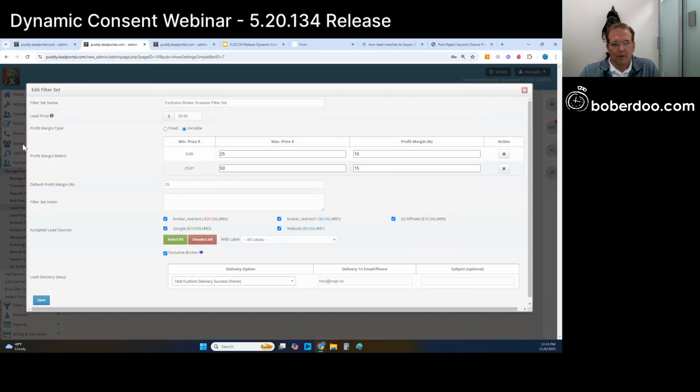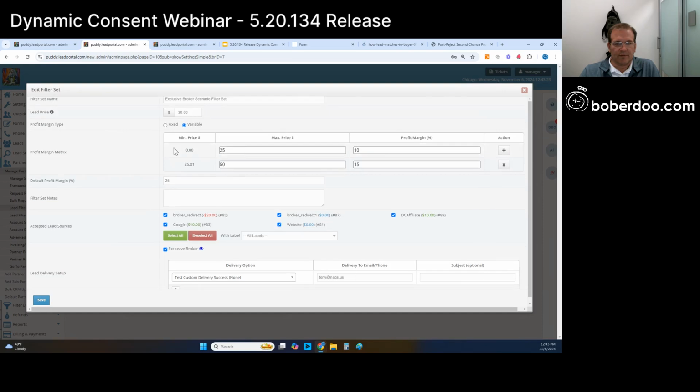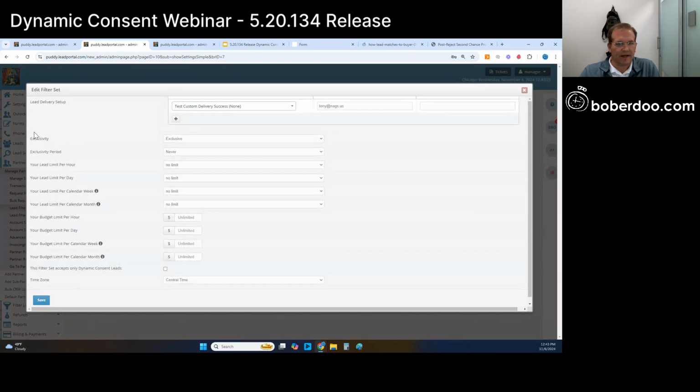So when we look at the exclusive broker scenario, the important thing here is that the filter set is exclusive, meaning that when this is a matching partner, you are only going to serve up the matching partners from this broker and no others. So you can only consider the matching companies from this scenario. But you can return multiple matching companies from this broker.